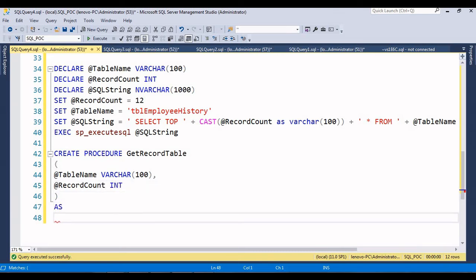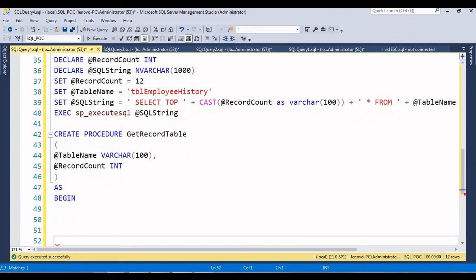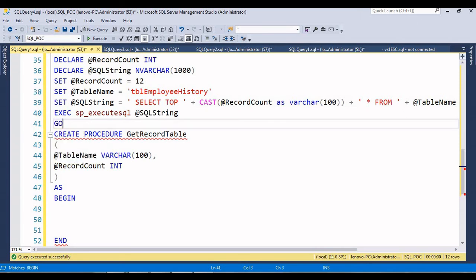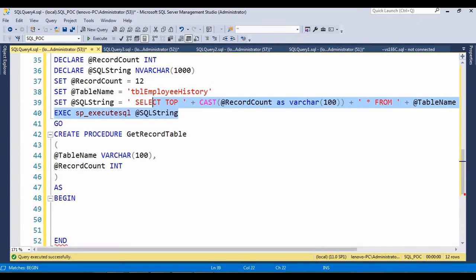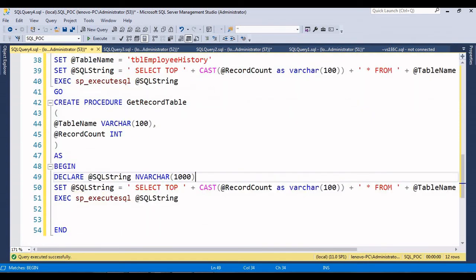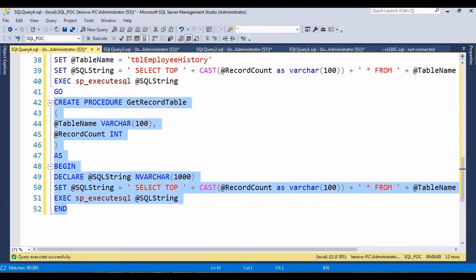As begin, and try to copy this code, no need to write it again, right? And also we need to declare the variable SQL string. Now we'll execute the procedure and we'll see whether it is working or not.